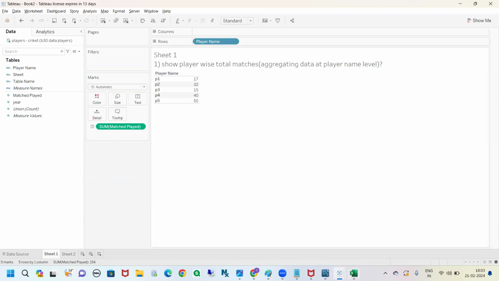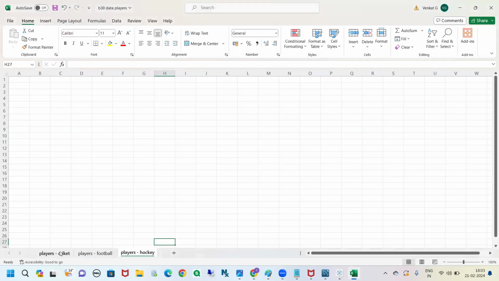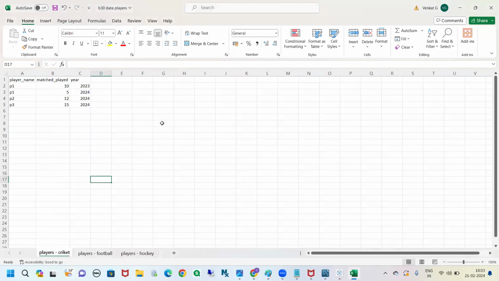But here we have one condition. For this union to happen automatically, the column names should be the same.